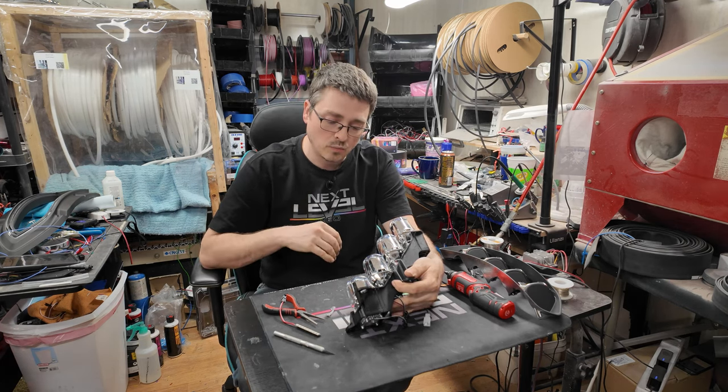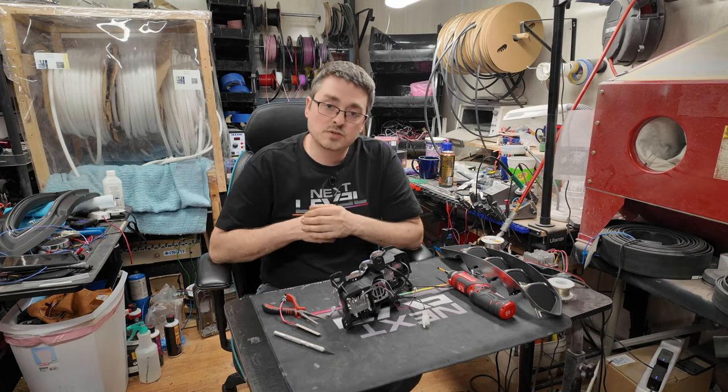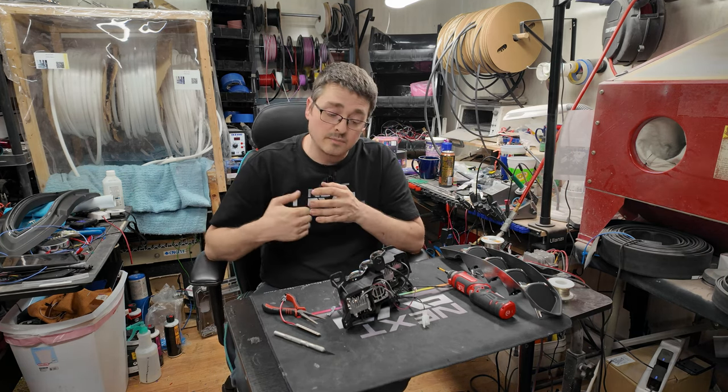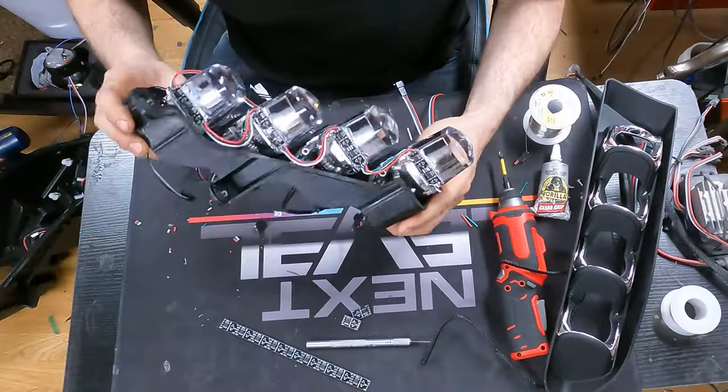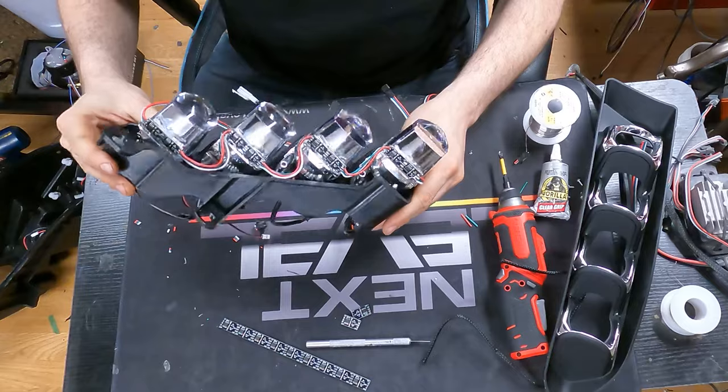So once again, I'm going to go ahead and cut the rest of these with the ultrasonic cutter, secure those strips in place, cut them to size, and I'll come back and I'll show you the next part. So as you can see, I do have them secured now, glued in place. I'll let the glue dry a little bit there, and they are good to go now.